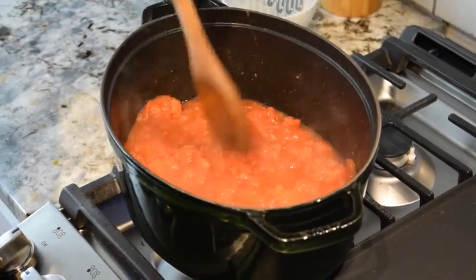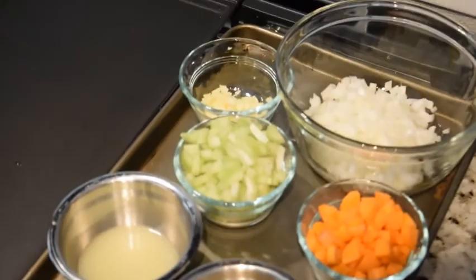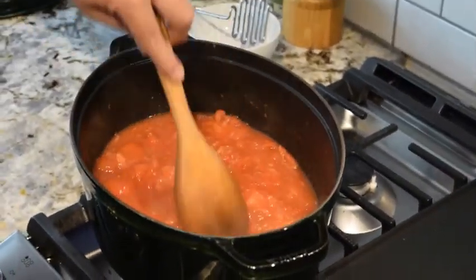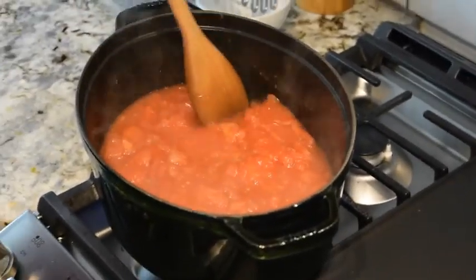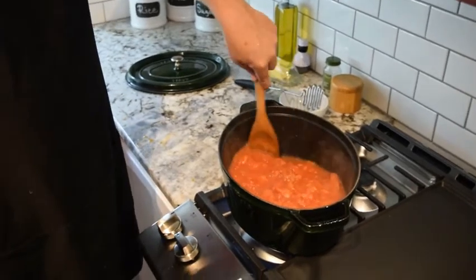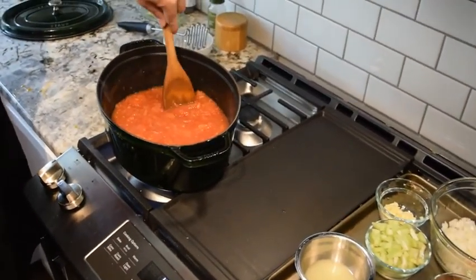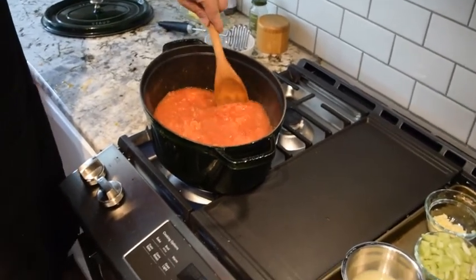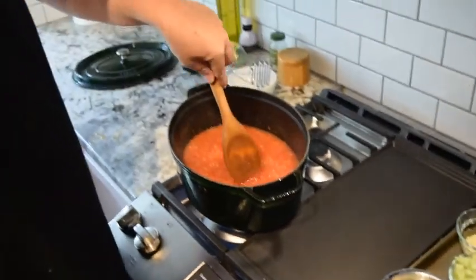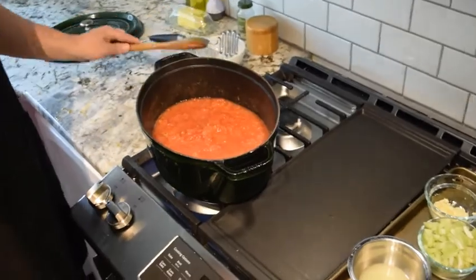And then we'll add in our other veggies. And then this is a bit of a process. It's gonna take probably 30 minutes to really soften everything up here. And then, as I mentioned before, I'm gonna use my immersion blender and I'm gonna just puree this down into a nice smooth sauce. I don't want big chunks. You can leave chunks if you want a chunky sauce, you can do that. But I don't want that. So I'm gonna smooth this out. I've got small children that don't like texture.